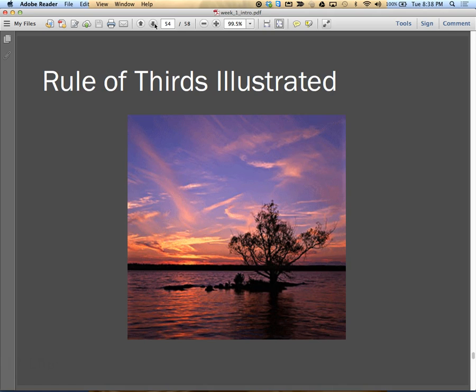Beautiful water. But notice where the tree is located, kind of towards the lower right quadrant of the rule of thirds. And when you first look at this photo, your eye might naturally go to the upper left corner of the sky, possibly, and then gradually come down to the tree. Most people, it's what they see. Or your eye might go to the lower left corner and go up right, or the upper right corner and go down. Generally, your eye doesn't go here first, though. Generally, your eye gradually goes there after it goes to whatever focal point it goes to first.